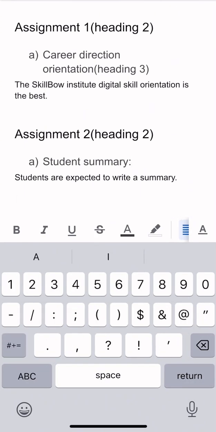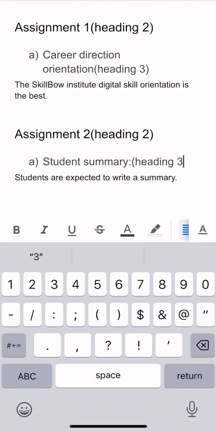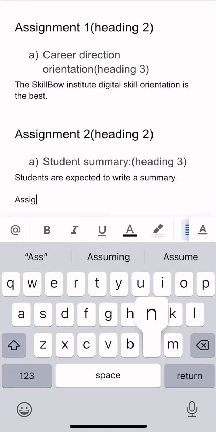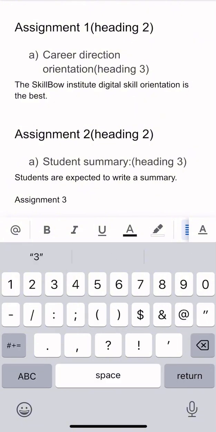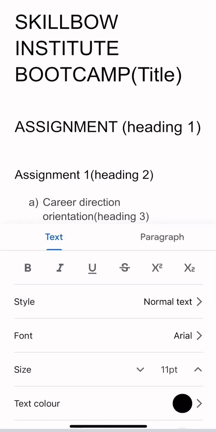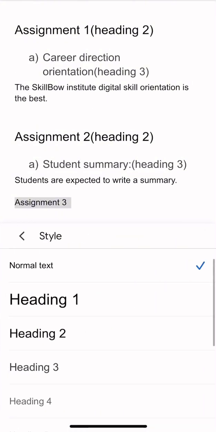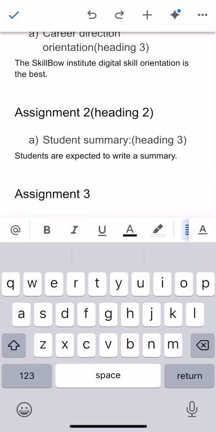Of course, this is heading 3. Okay, then assignment 3. Assignment 3. Style, heading 2. Yeah. So this is how you're going to structure everything.